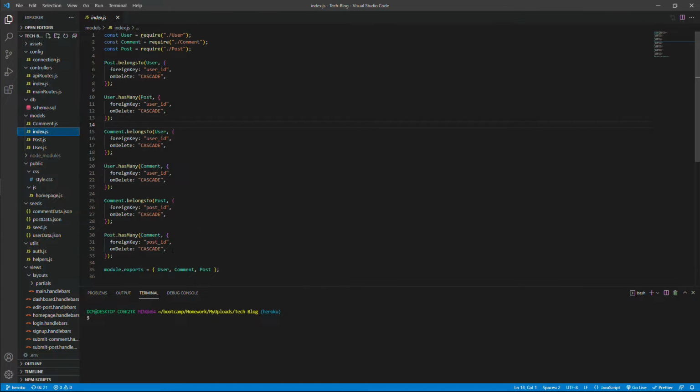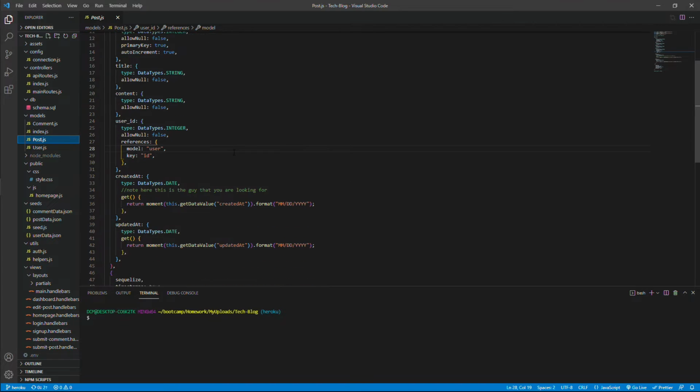This is the index where I'm setting up all my different relationships for the database, making sure that a user has comments and has posts, and that comments and posts belong to users. Comments belonging to posts and users, making sure that exists.